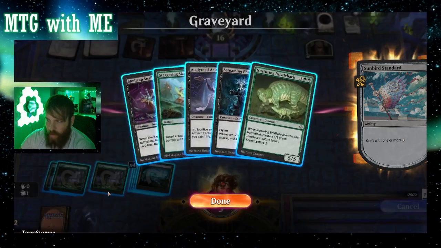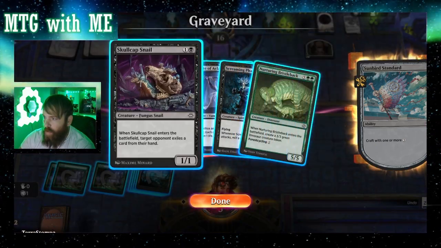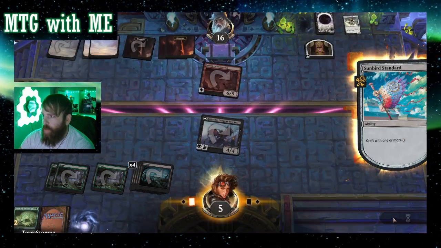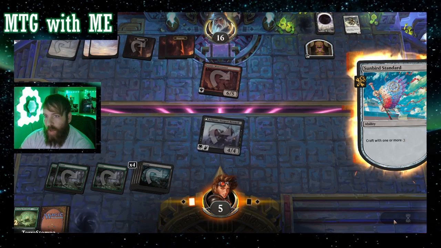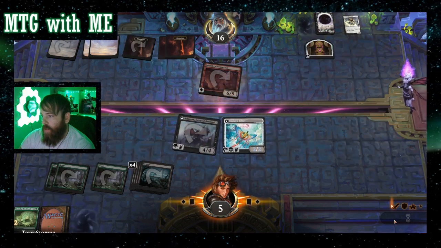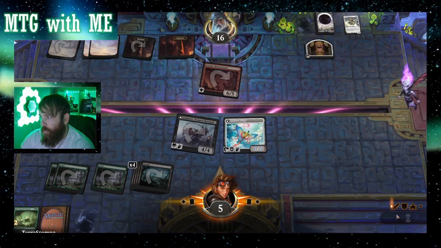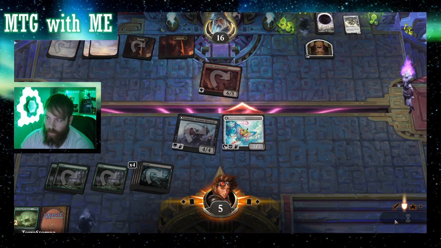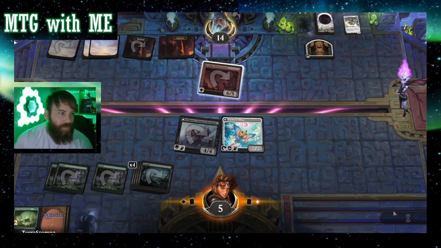So, let's see. Let's do... Instant sorceries don't really help. And it's each color, so that's a 2-2. That'll put me at 1. I might be able to hang in this game. At least this round. 2-2 Vigilance Haste. We'll see.